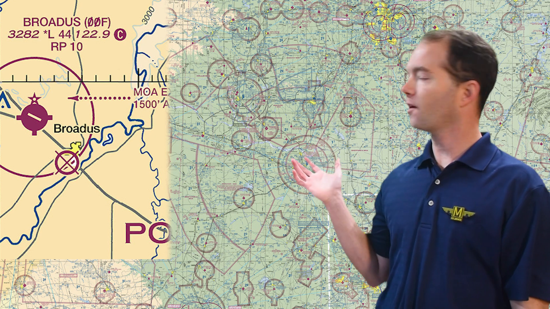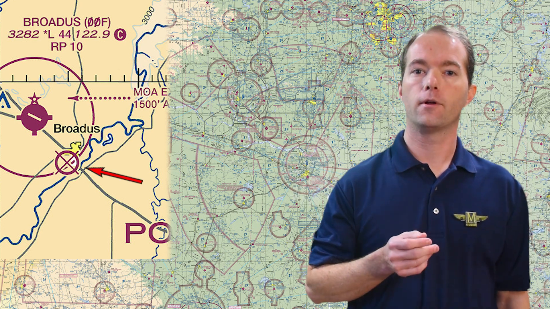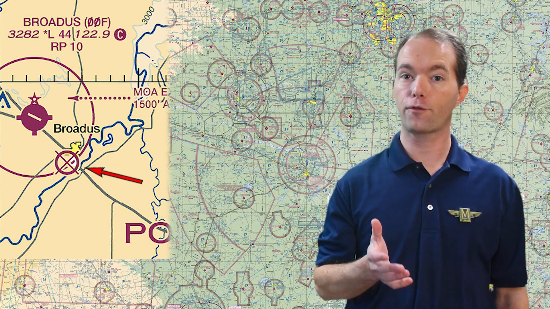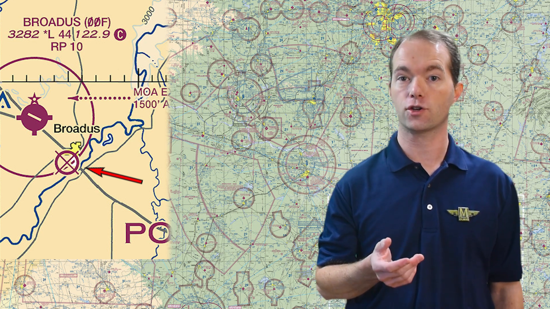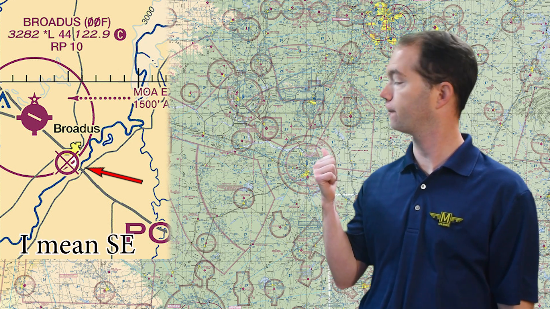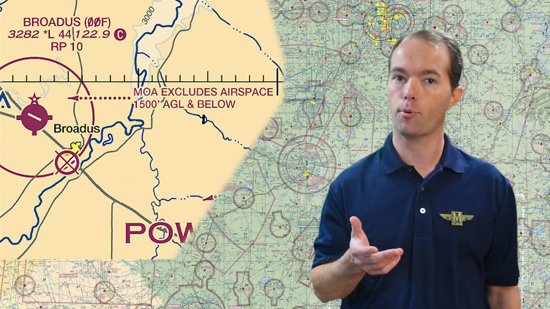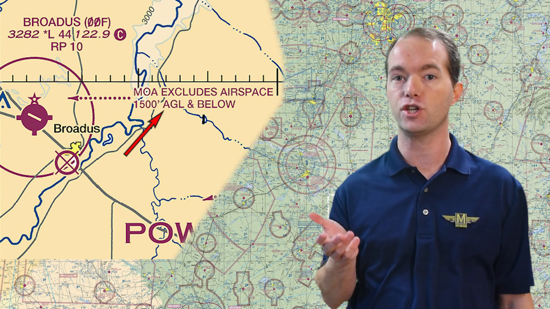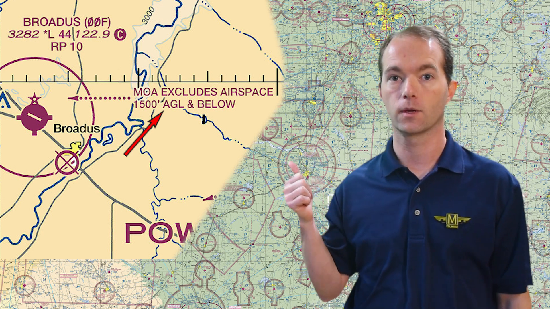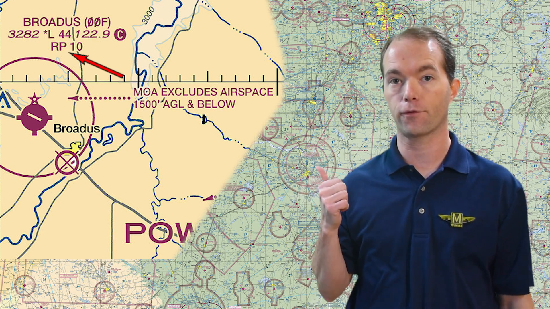A lot of open circles have an R inside them — these are private use airports that you need permission from the owner to use, but of course you can always land anywhere in an emergency. Sometimes you'll see an X over a circle. This is an abandoned airport — not suitable for use but good enough for navigation, like here southwest of 00 Foxtrot. You can also see a note here that says the area around this airport up to 1,500 AGL isn't within the Powder River MOA, and it uses a right-hand pattern for runway 10.